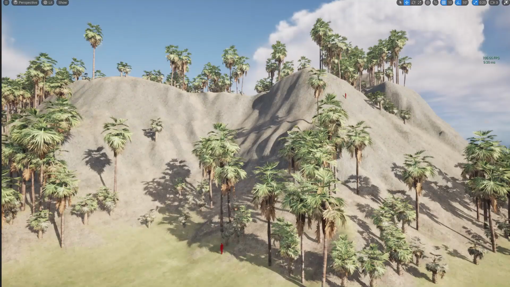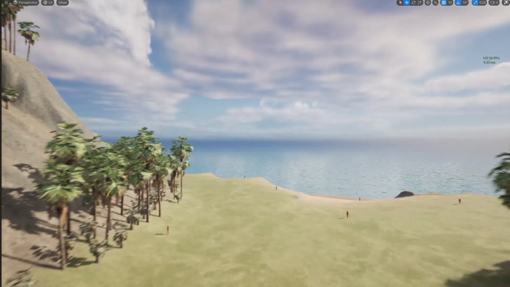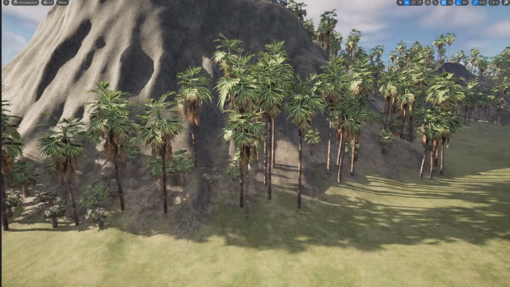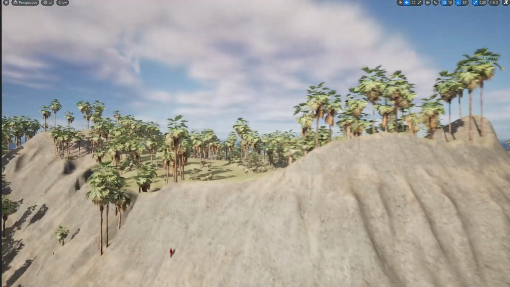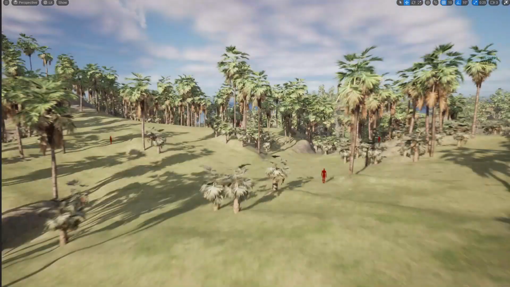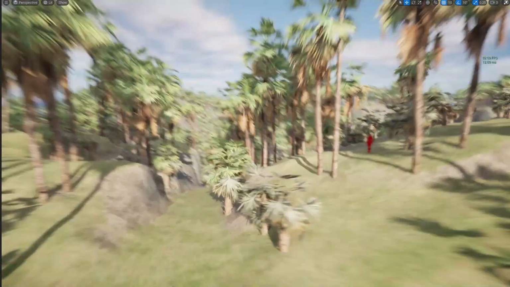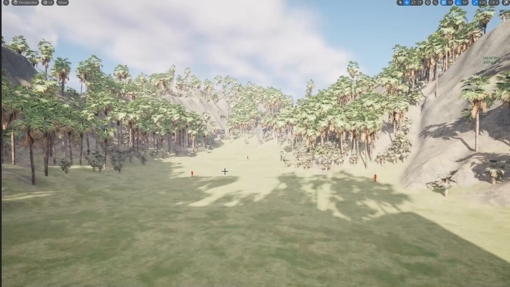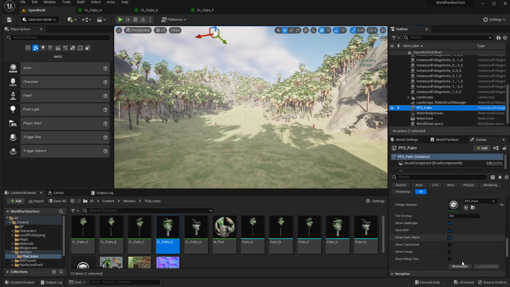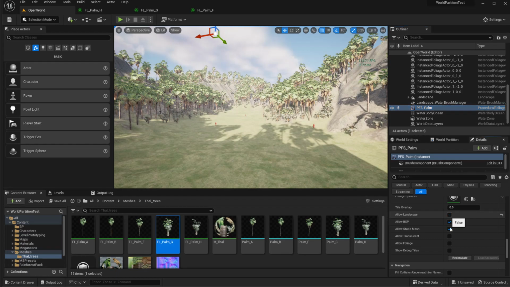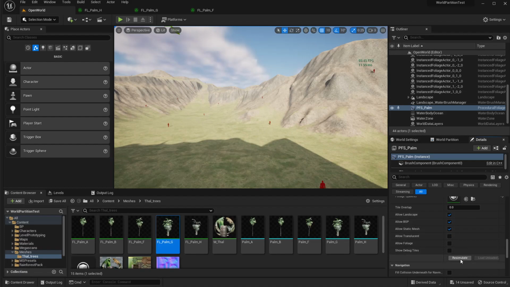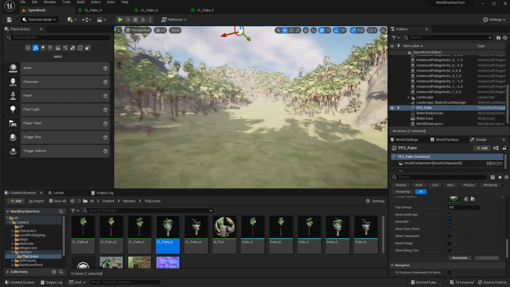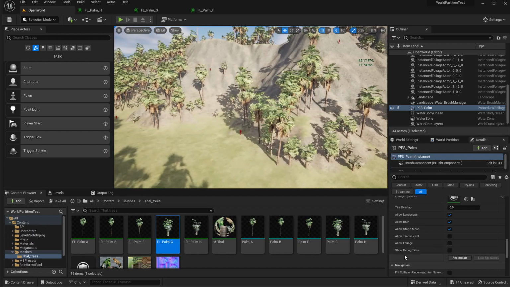Hello everyone. So today we are going to look into how to use procedural foliage spawn in volumes to procedurally place these tree models, these palm trees in the world. So these are placed automatically through the procedural foliage volumes. So here is a demonstration. This is the volume, and if I just disallow landscape and resimulate, everything is gone. If I allow it again and resimulate, now everything is placed automatically.